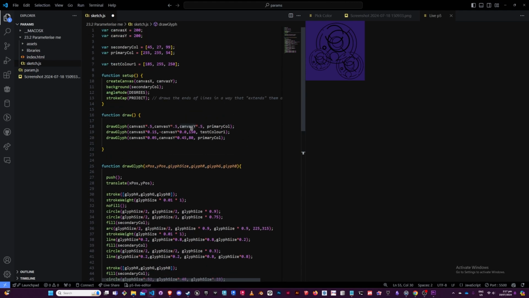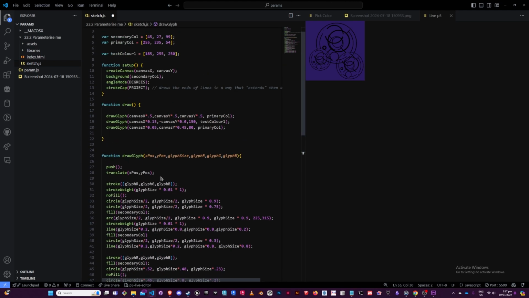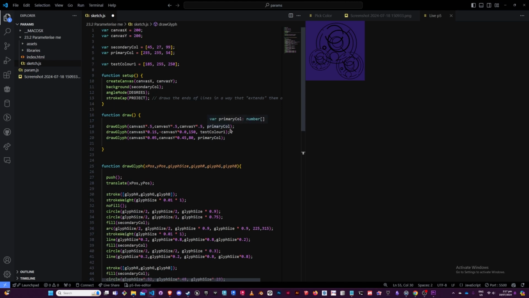I think it's done 0, 0, 0, and that's why it looks like that. Do is just give it some really arbitrary values, like 20, 150, 200. Oops.